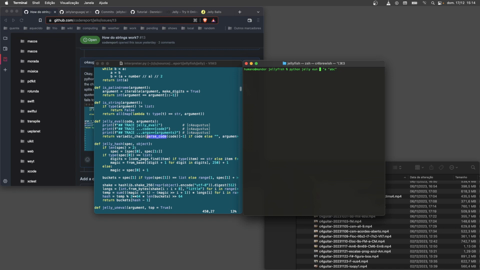This basically is a code expression followed by two arguments, so it's dyadic, and the first argument is, according to the Jelly notation, a character, and the second is a string, and it's got these kind of funny UTF-8 sorts of double quotes. They're not the typical sort of quotes you see in a code page. But anyway, run this, and I added some tracing in here to figure out what was going on.